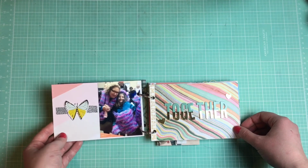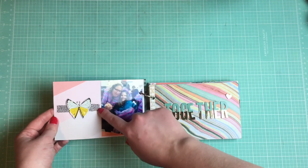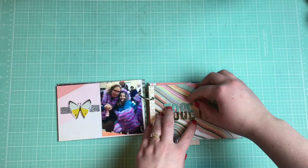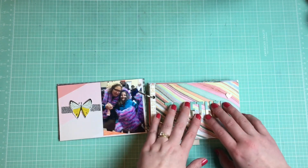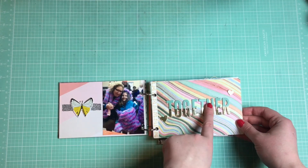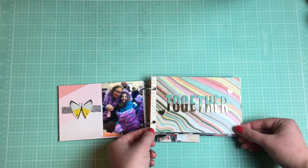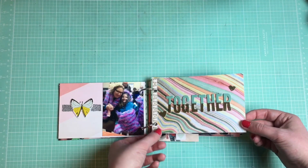On this one I have another 3 by 4 from Halloween, and I just used a piece of one of the tear strips here, and then a butterfly from the Chasing Dreams chipboard stickers. These I might need to give another glue down. I haven't put any glue under them, so I probably should do that. But this is just from the Chasing Dreams chipboard stickers as well, with these little hearts. And these butterflies are from Jen Hatfield's washi set. I just think it's pretty.